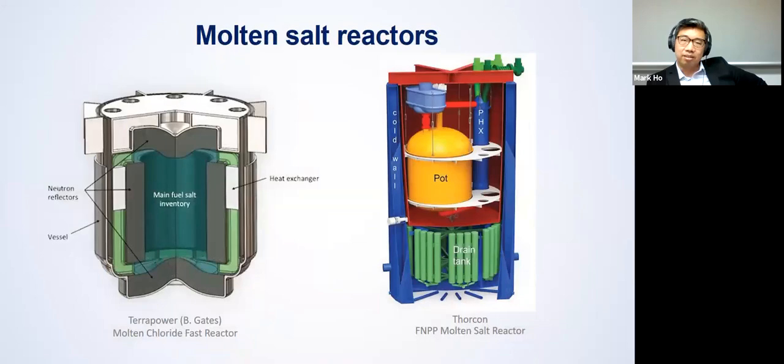So some of the other designs I'd like to just briefly talk about. The molten salt reactors that I talked about previously with Terrestrial Energy are really kind of an extension of the US molten salt reactor technology back in the 60s, using a thermal spectrum of neutrons, meaning neutrons would just slow down after colliding with the light elements within the FLiBe salt, the fluoride lithium beryllium salt. There's a different design of molten salt reactors, which are known as fast spectrum molten salt reactors.